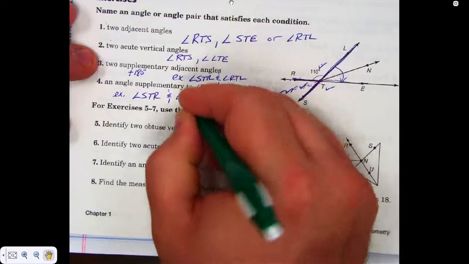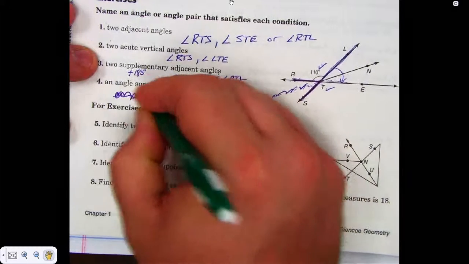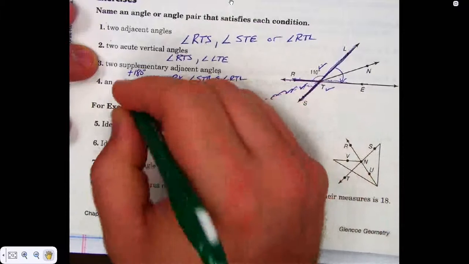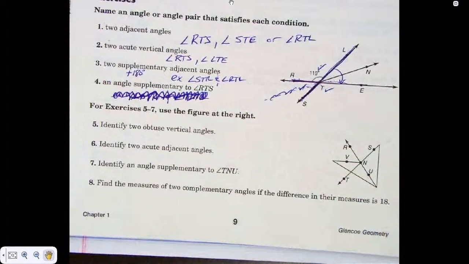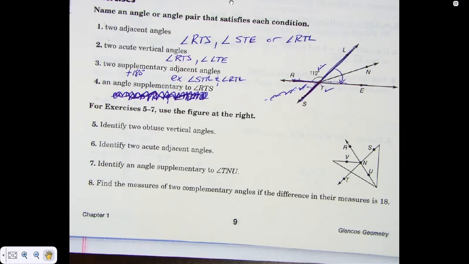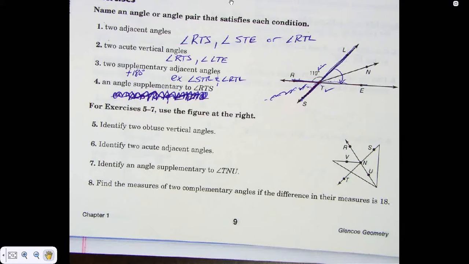Supplementary means 90, right? Look at your notes. Supplementary is 180. Why do I say that? Not because I like to be mean to Parker, but because if I answer that question for you, it doesn't sit as well as if you have to go through the painstaking process of reading it again. Then you remember it better. Complementary is 90.